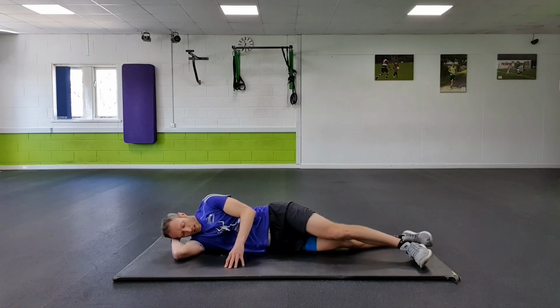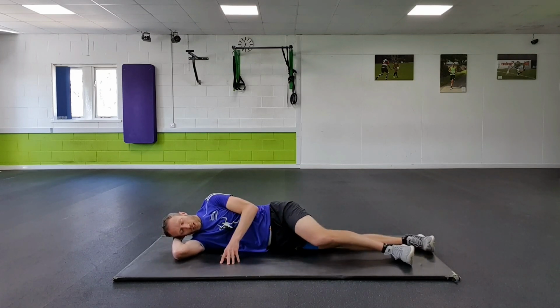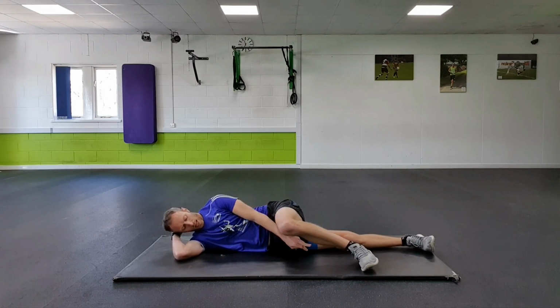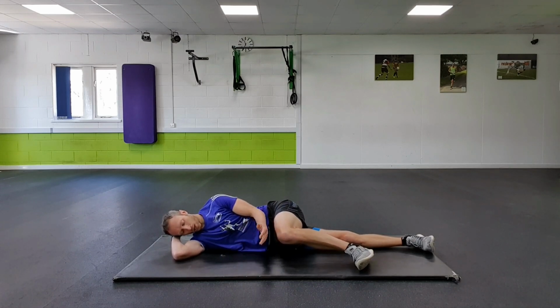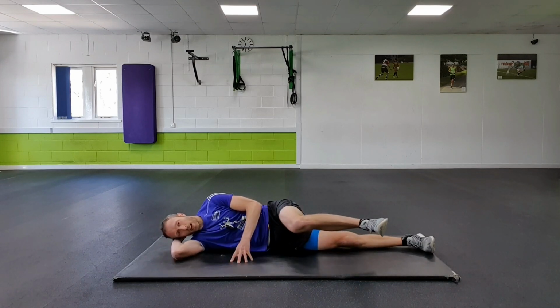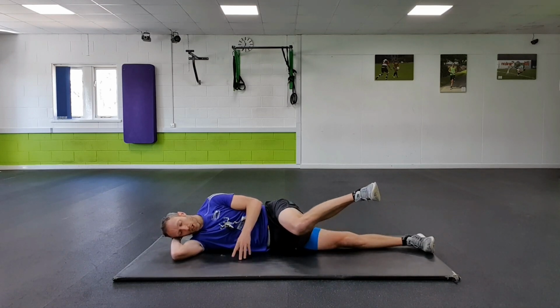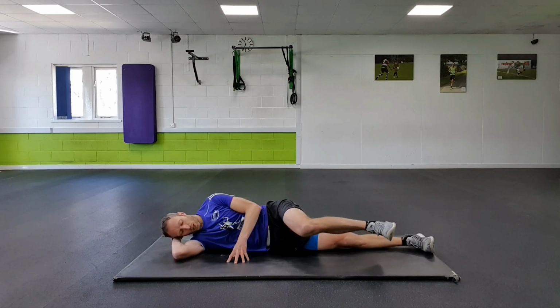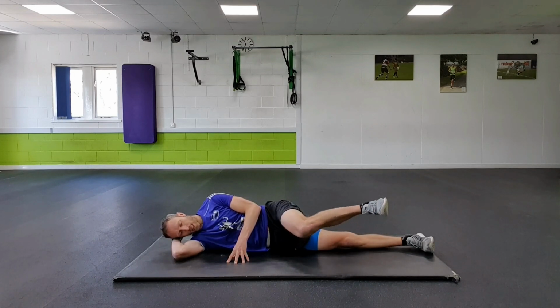Good. Then keeping the bottom leg straight, bring the top one up to 90 degrees at the hip, knee and the foot as well. Dorsiflex, pulling the toes up towards the shins. Get the top leg parallel to the floor, and then we're just externally rotating from the hip, still keeping all this core control. The knee stays about the same height off the floor, but the foot is lifting up higher.